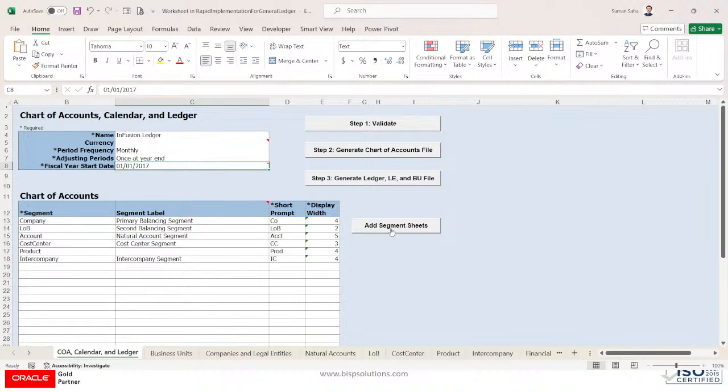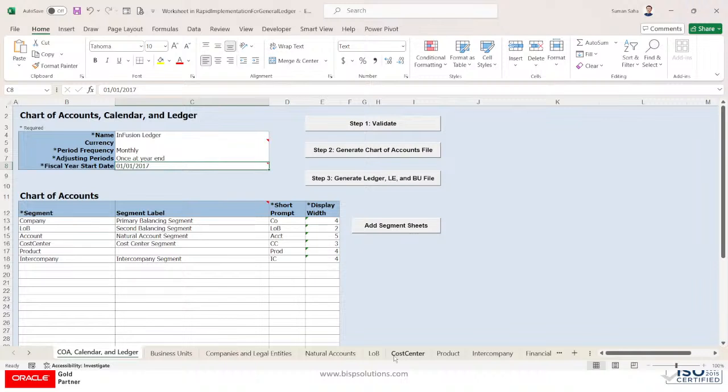When you select this, it will create an additional sheet here. A worksheet is then automatically created and populated with the data. Entering data for the segment, change the data as required for the new hierarchy.